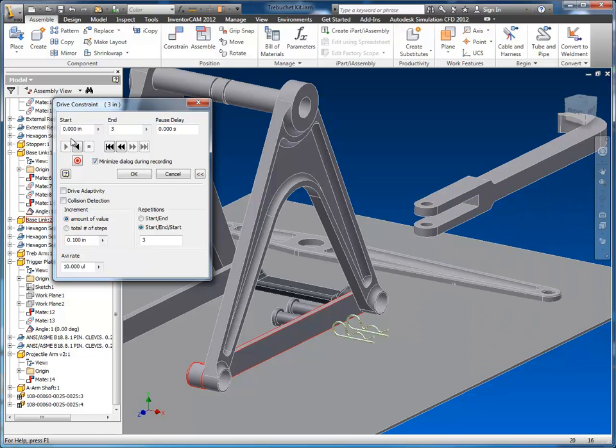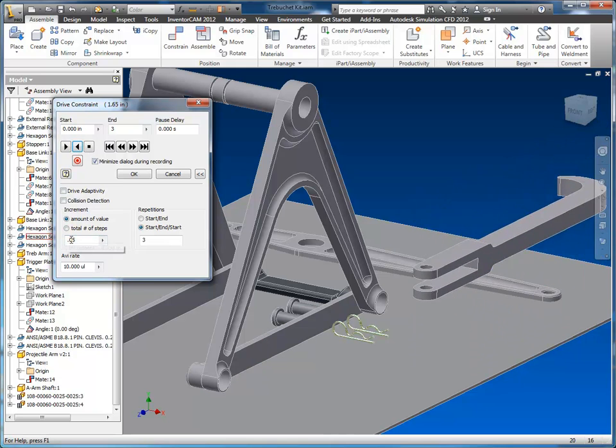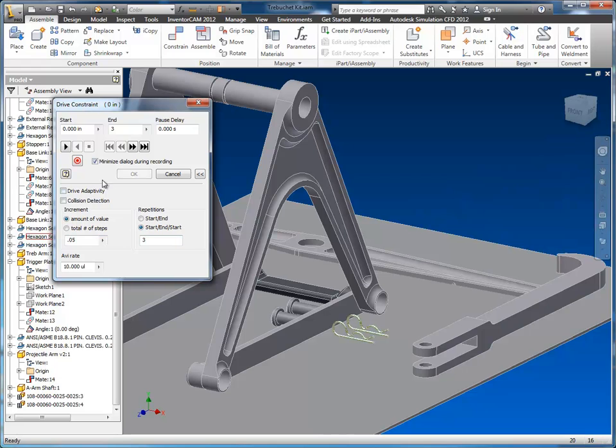And all it's doing is changing that offset value for me. And actually, you know what? I'm going to go to, let's do 0.05 instead and play that again. So by doing smaller increments, it does slower motion. Or if you want to see it do things longer, you could maybe make it 0 inches to 5 inches, and maybe make it do 5 times back and forth.